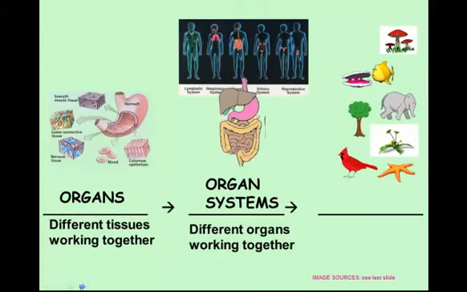And your body is made up of lots of different organ systems. You have a circulatory system, a reproductive system, a respiratory system, a digestive system. If you put all those body systems together, you get a living thing. Remember what our word for living thing was? You get an organism.